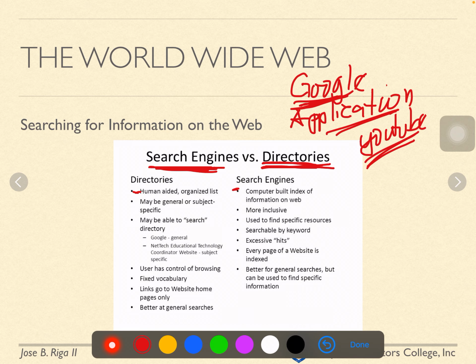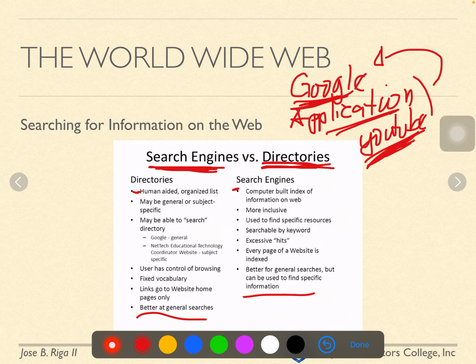And other information: for directories, human aided. It may be general or subject specific. You may be able to search a directory: if the directory is integrated into Google, then you can still find a result in the search engine.